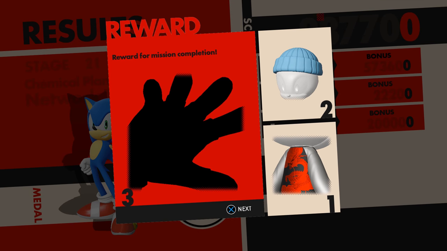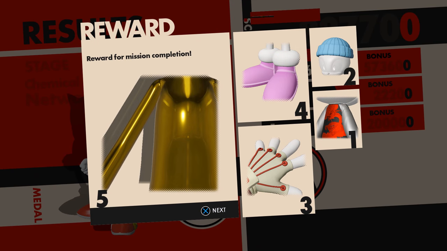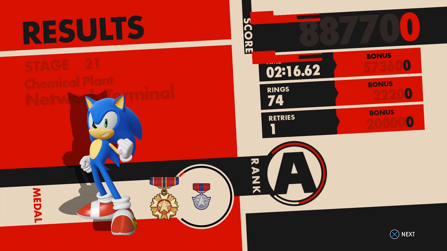Okay, that's kind of cool. I'm a Hanzo main in Overwatch, so I could roll with that. Those gloves are kind of hot. Those shoes would have been cool. Oh, the gold suit. Alright, I'll deal. I will deal.